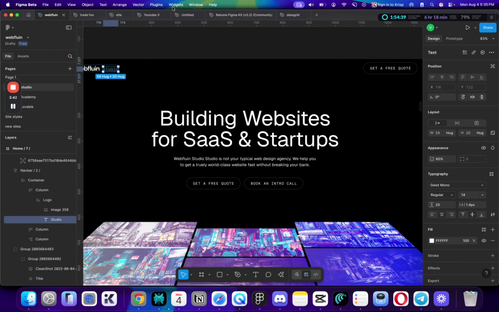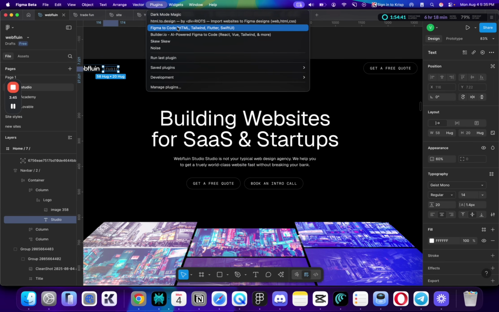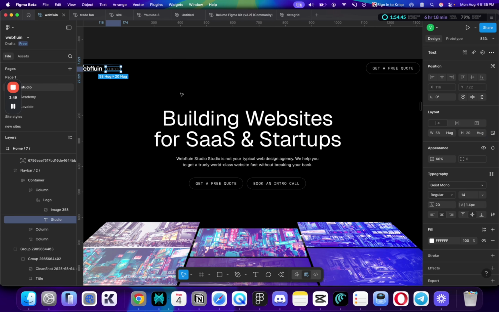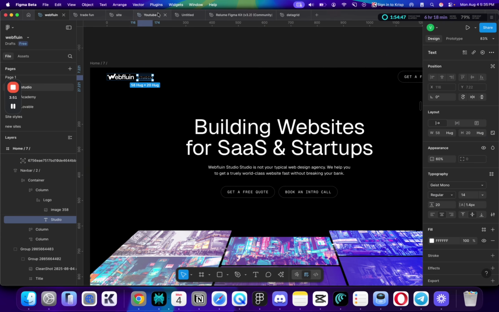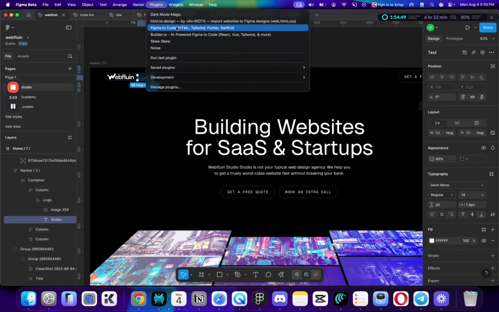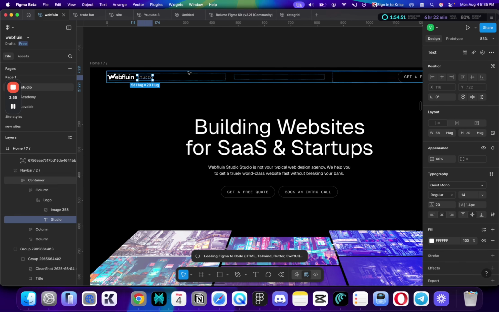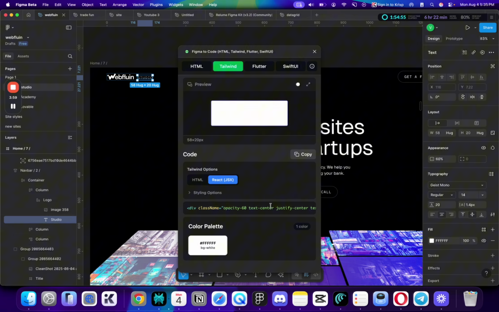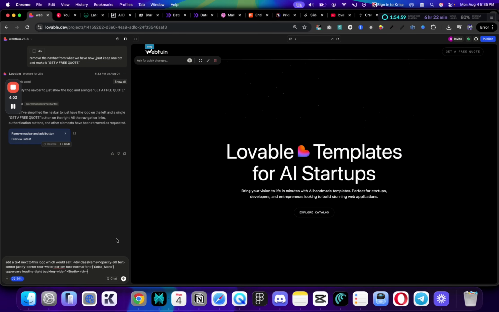I can just click on this text, click plugin, and then Figma to code. This is the plugin that allows me to copy all the styles and give them to Lovable, not just giving it text. So I'm going to click on it again, making sure that it does open. Then I'm going to click Tailwind and just copy this. And I'm just going to say, and see what it does.